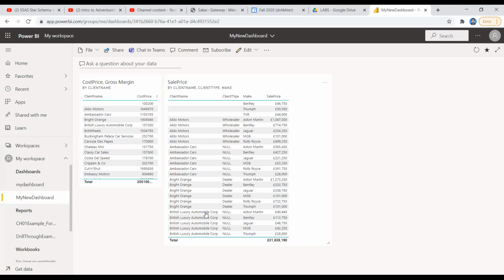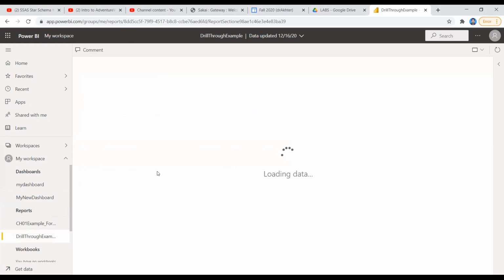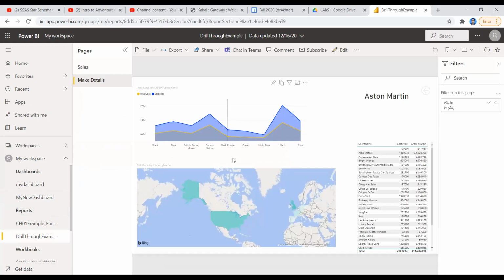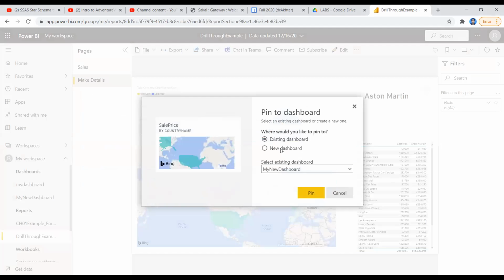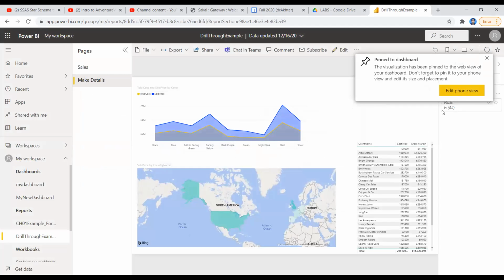I want to add more visuals here so that in the mobile version, I have graphs that will also be shown. Now click on any visual in the dashboard. I want to pin this map to my dashboard, the existing dashboard, my new dashboard, pin. Then there is edit phone view.